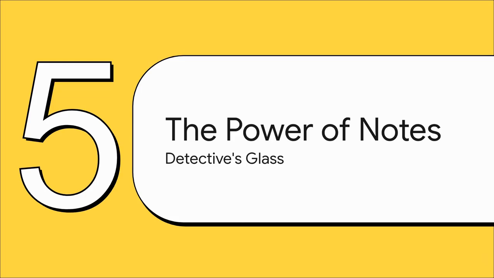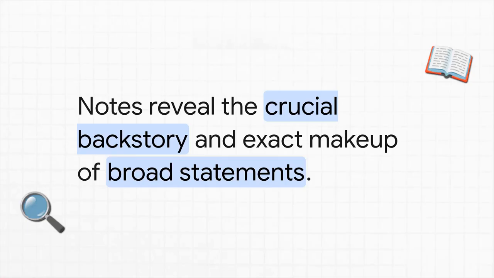Finally, Section 5, the power of notes. Think of this as the detective's magnifying glass. Now, the supporting notes are where you really uncover the crucial backstory and the specific realities of how an asset or liability is truly performing in the real world. On the main statement, you might just see a single line item that says, property, plant, and equipment, $700,000. But what exactly does that mean? Is it all just one empty dirt lot, or is it an entire fleet of delivery trucks? The supporting notes are exactly what tell us the whole story.